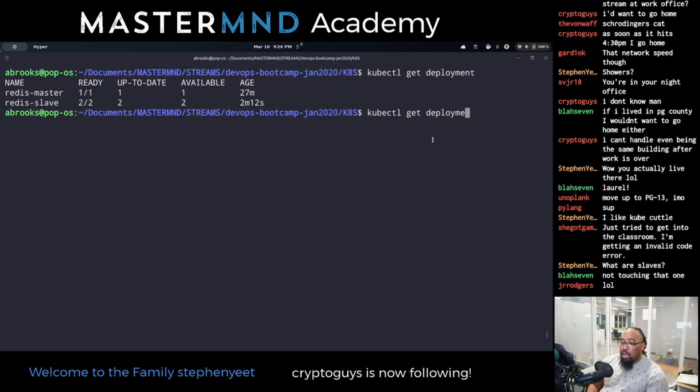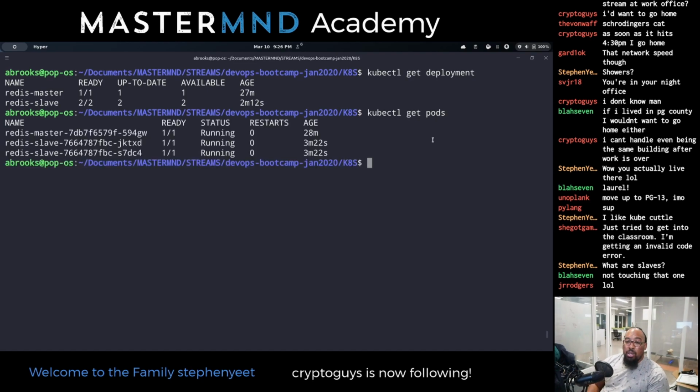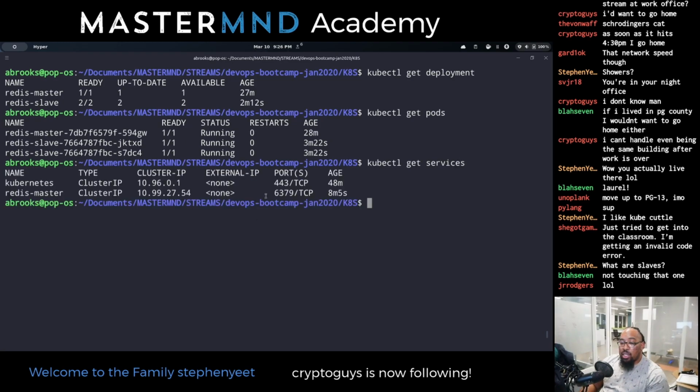So we check that. We can also go with the pods. We can check our pods. These are the container pods. It could be one or more containers. It could be more than just one container. But right now they're specified with one. So you can see those are running. And we can see our services, which are proxies and our connectors. Check that out. That's why it shows ports and things like that, IP addresses.